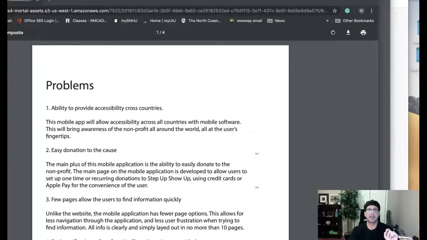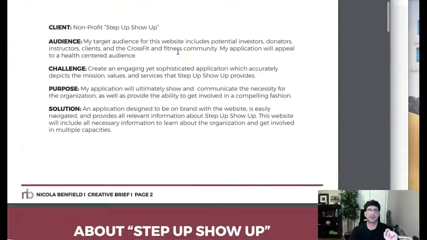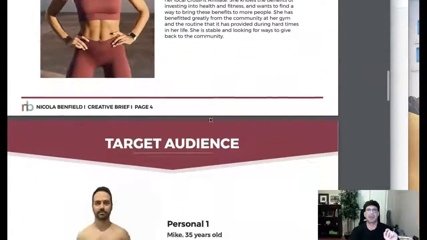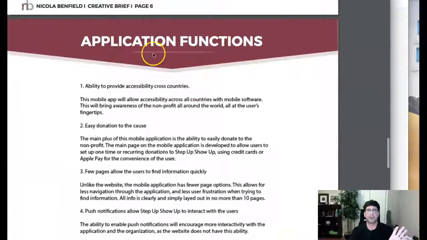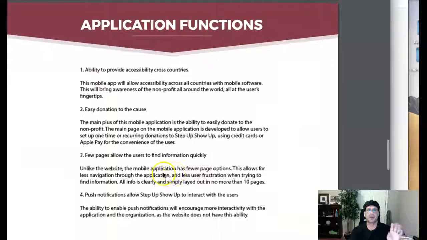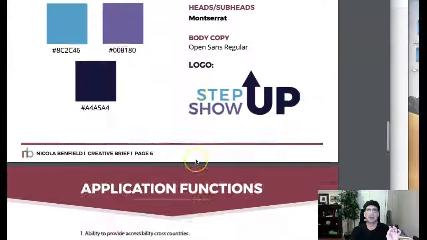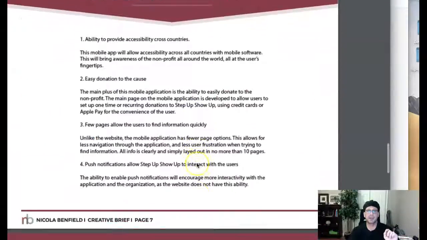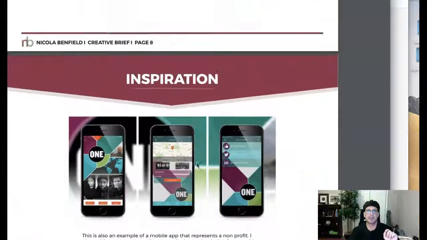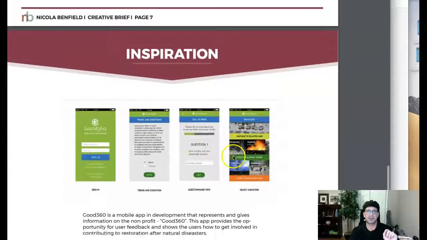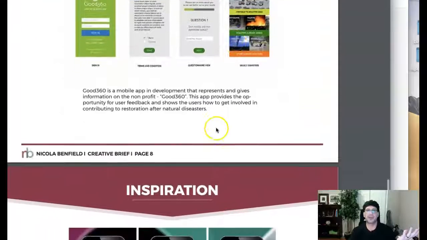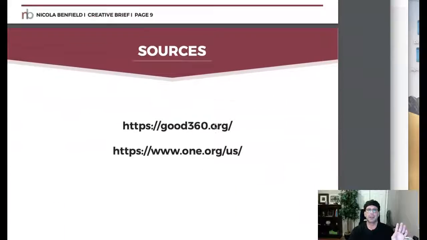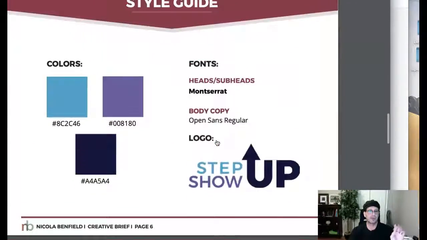So over here, we have target audience from week one, target audience, the three main functions of the app, which we don't have here. So, okay, wait a second. Here we are right here. There's your main function. So that's fantastic. Competition. Do we have competition here? Inspiration, but not competition. Okay, this is competition. This is fine. But in the competition, you want to list the pros and the cons of each of the competition. Okay, sources, good job. Okay, so what is missing?